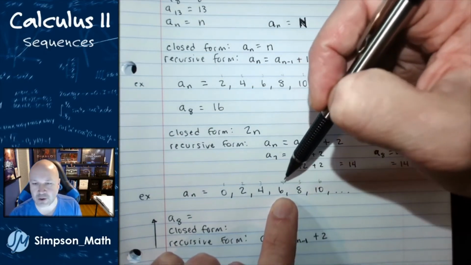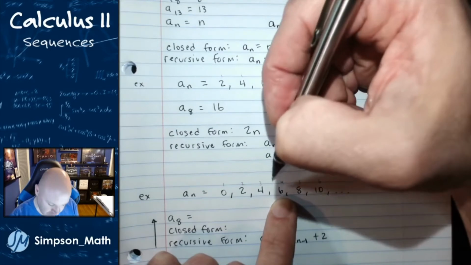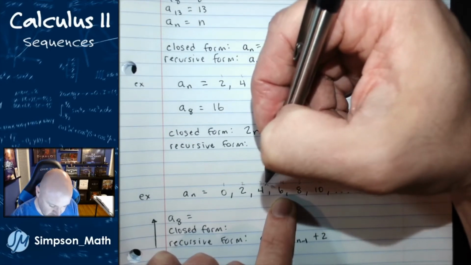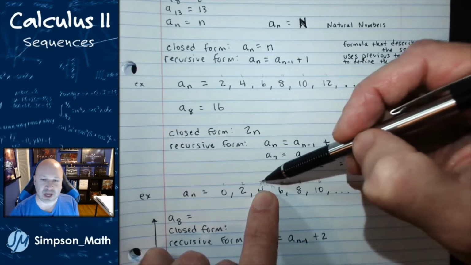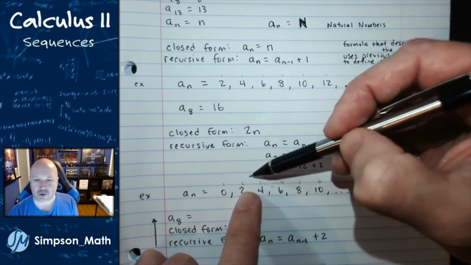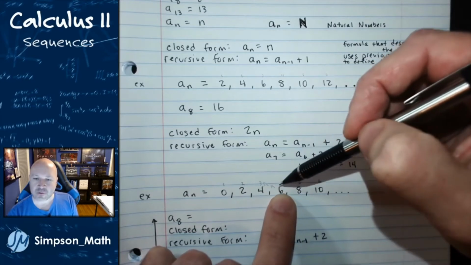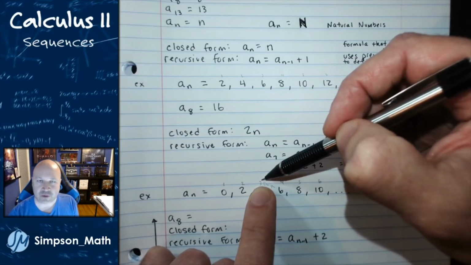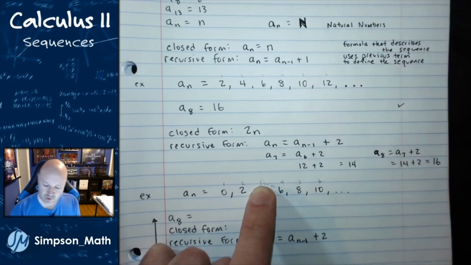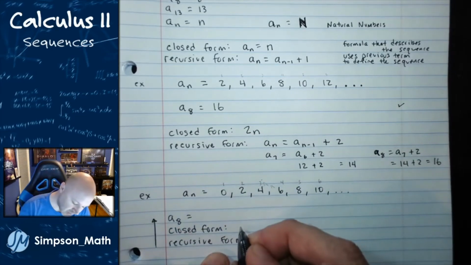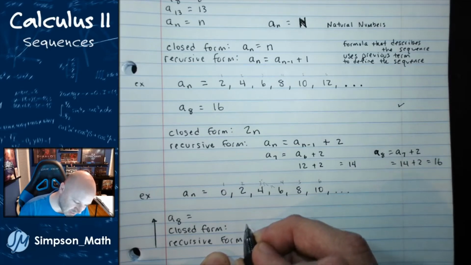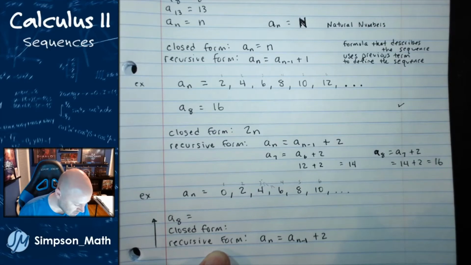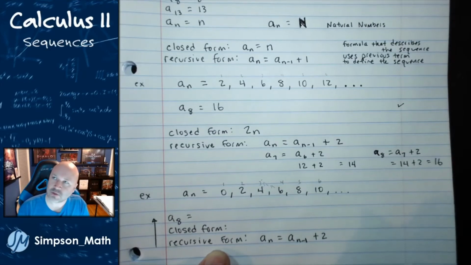I'm looking at, I don't know, not one of the early ones, but maybe the 6. And I say, hey, that's 2 times 3. We were doubling last time. 4 is 2 times 2. 8 is 2 times 4. So 6 is the third term of the sequence times 2. So a way to say that is, let's see, 2n is not strong enough. So what I'm looking for here is 2 times the previous one. That's n minus 1. There we go.